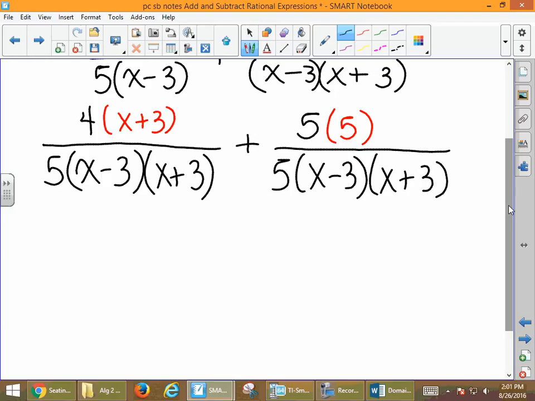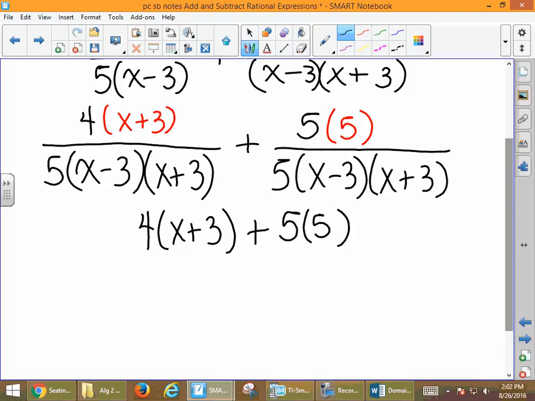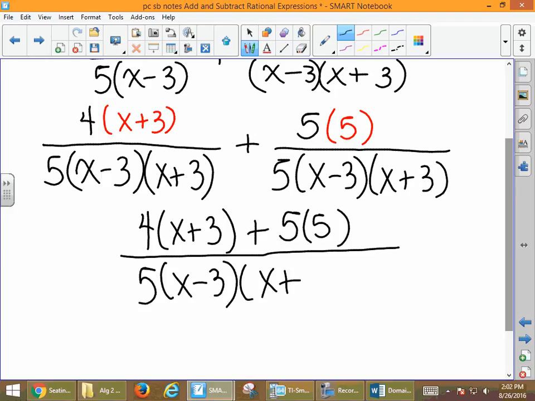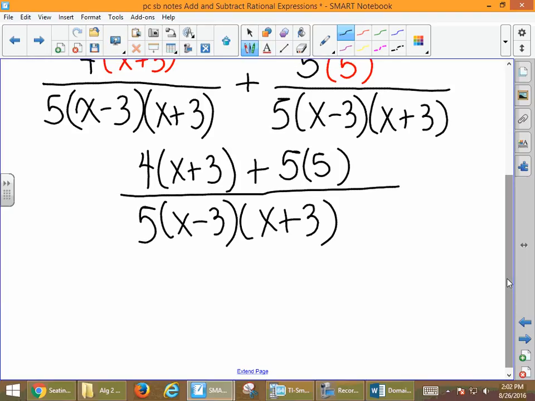But what happens now is that we can add these together. Yes, I am going to write it again. Up to you whether you want to write this step again. I'm trying not to write it, but I have to write it. When we add, or subtract for that matter, we don't do anything to the denominator once it is common. So now, that's an extra step maybe for you.